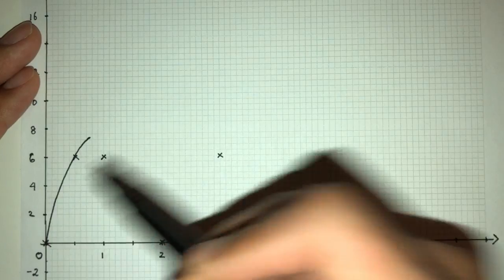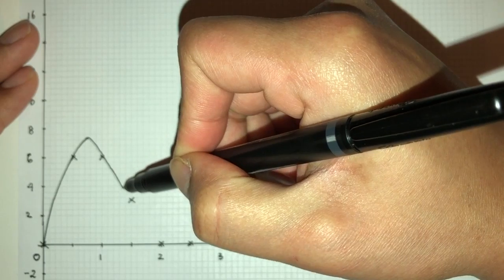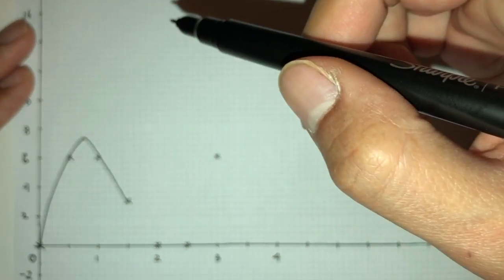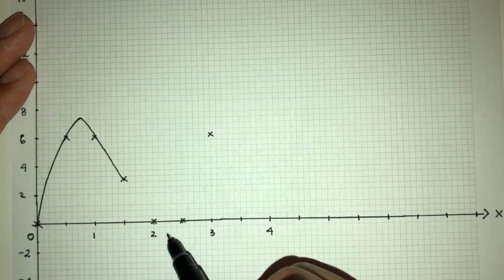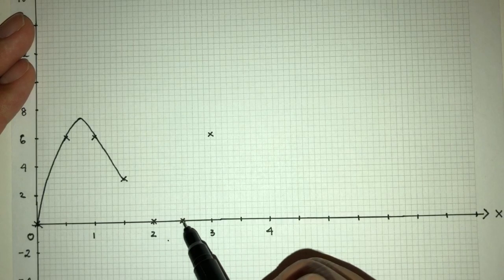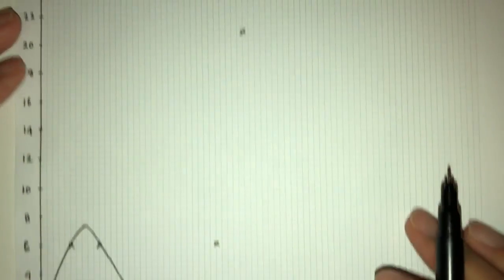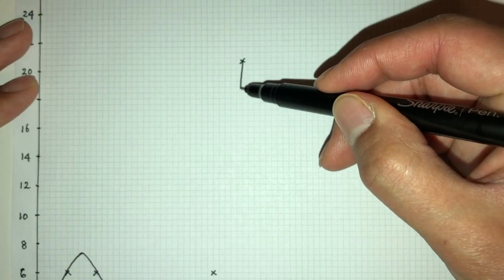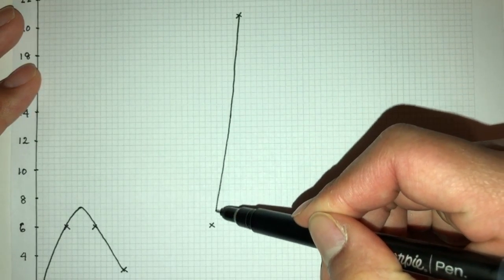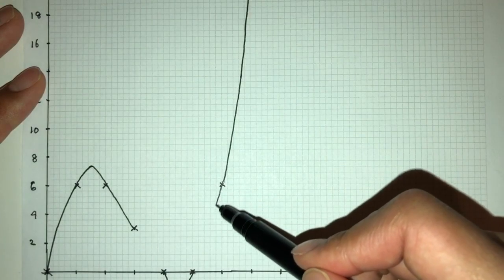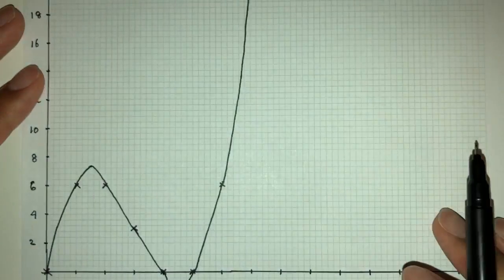So make sure you're using a pencil for the curve. It will help you with your drawing. Oh, sorry about that. Hope you can see. So let's put a point here. Okay, and this will join with this, and this will join with this part. As you can see, we have a cubic curve.